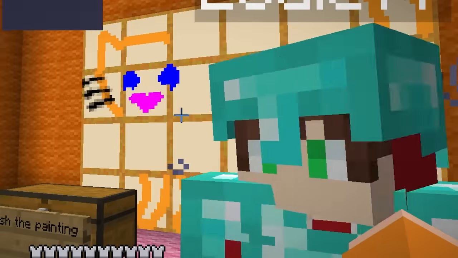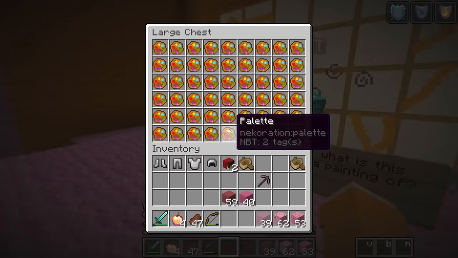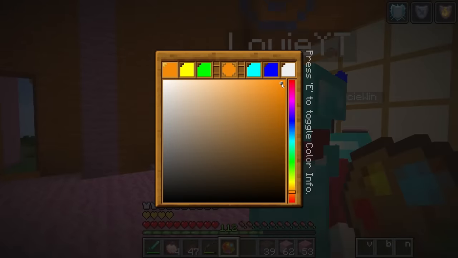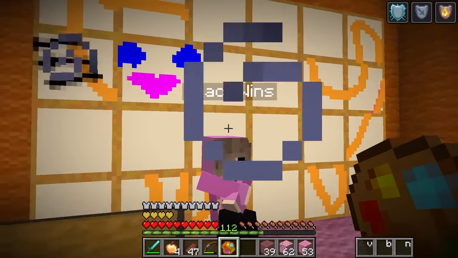It looks like a frog. No, it looks like a tiger. Well, guys, come inside this chest and try to finish the painting yourself. Okay, I think we just fill it all with orange. That's a good start. Oh, Louie, it's all individual.